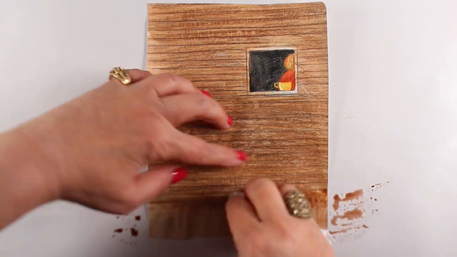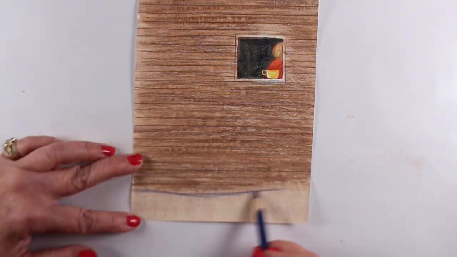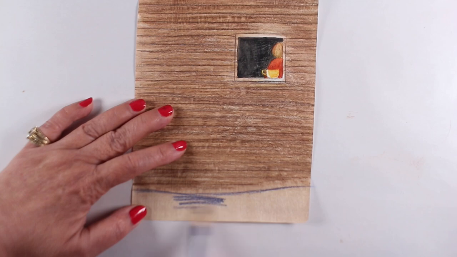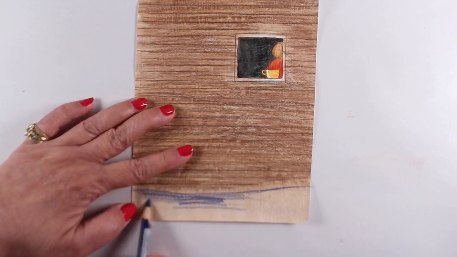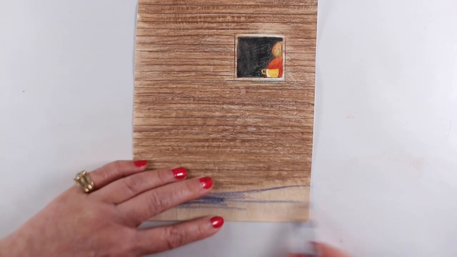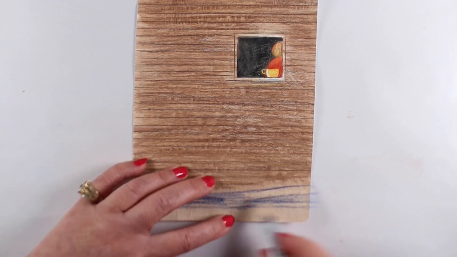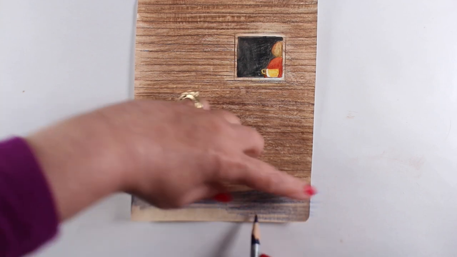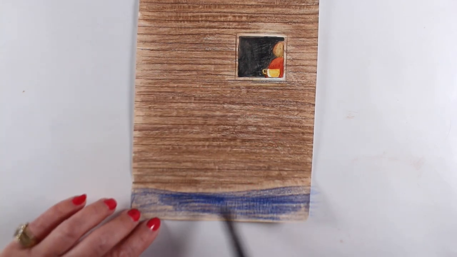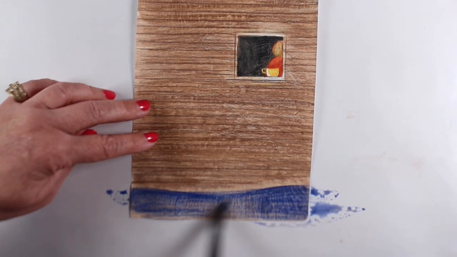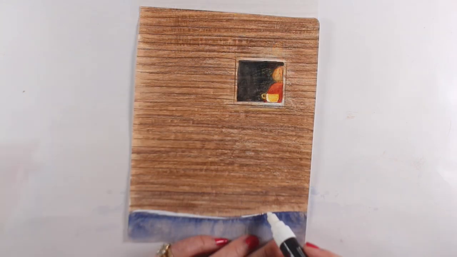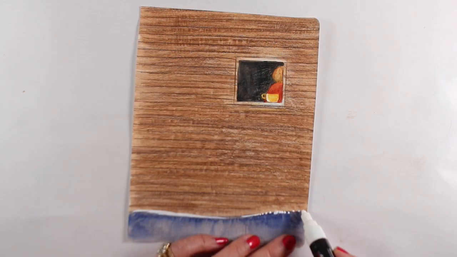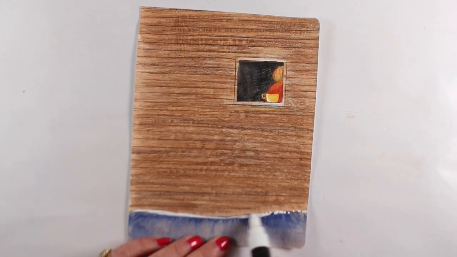Watercolor pencil lifts and lifting is just when you can remove the color. So I just wiped some of it off, wet it and wiped it off with the baby wipe and ironed it again so I could then go in and add blue for the water. And I kind of even liked the fact that there's a little bit of the brown still left on the paper because it almost looks like there's a little bit of the wood showing through the water because there's that little bit of brown down there. I added some white foam on top.